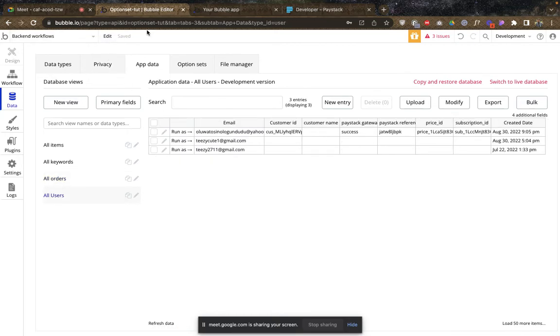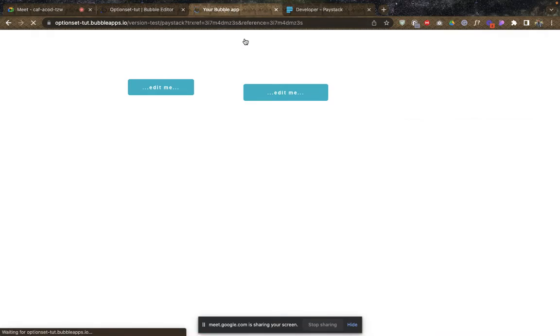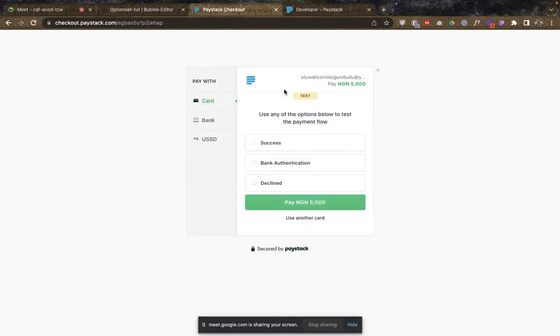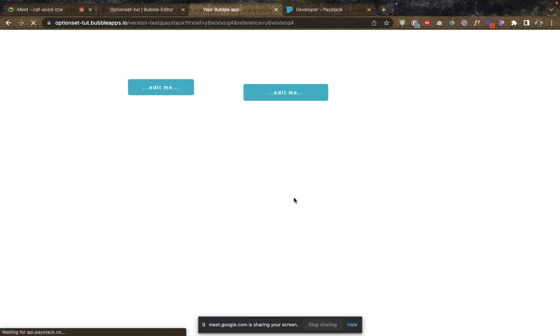So if I now go back now that I've initialized everything and set everything up, the moment I press this now, I go to a transaction, I check out, and I have success. And then success, it's come back.